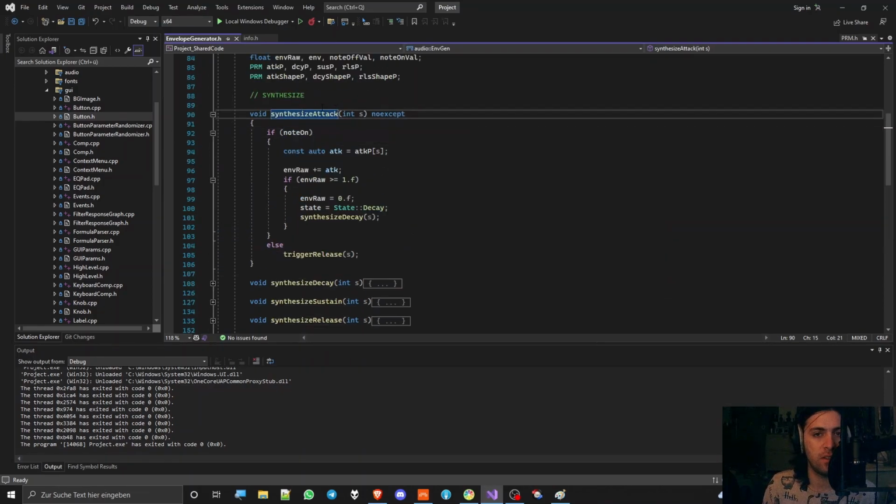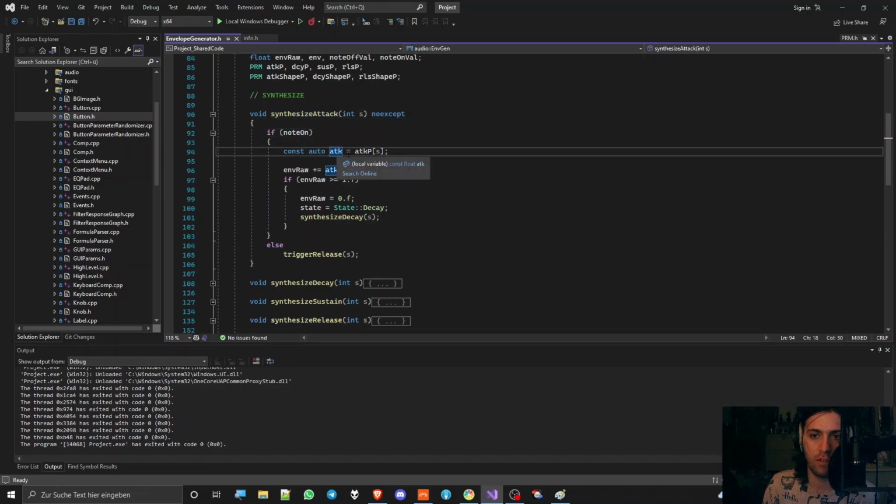Now the same thing again, but with more detail. So we are in the attack state and we have a node on value, which means we get the current parameter value of the attack knob and we go up with it with EnvRaw. And now you see why the parameters are in increment values. They have the exact value so that the EnvRaw variable can go up from 0 to 1 in a specific amount of time.